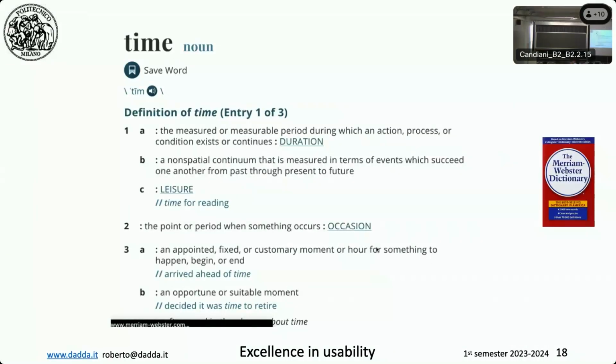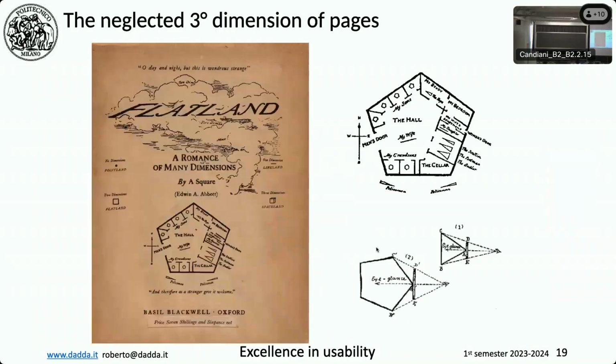I always put the definition. Of course, you know the definition. I have a look because I have different ones. In order to understand the idea of dimension, time is a sort of third dimension. In your page, you have a vertical dimension, horizontal dimension, and then time that goes up and down. Going absolutely on the other side, but it's very good to understand the idea of multiple dimensions.